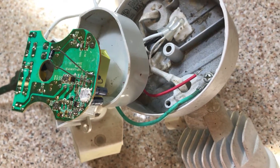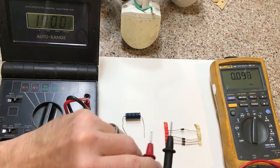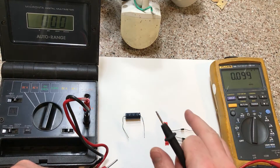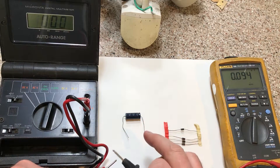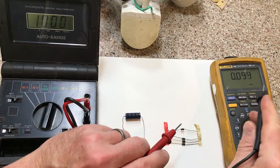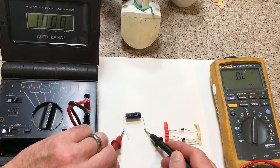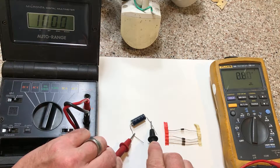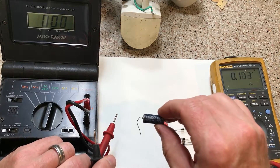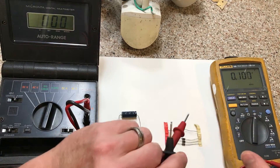It worked. I grabbed my meter from work to show you — a good meter — how you can read diodes and capacitors, and I also have this cheap meter I've had laying around the house to show you how you can read it too. So I've got it set on capacitance right now so I can read the capacitance of this capacitor here. It reads about 24 microfarads — this is a 22 microfarad capacitor, so that's close. Note there's polarity on this capacitor.